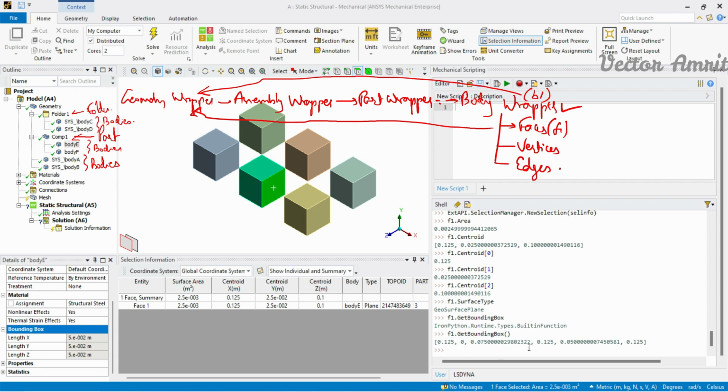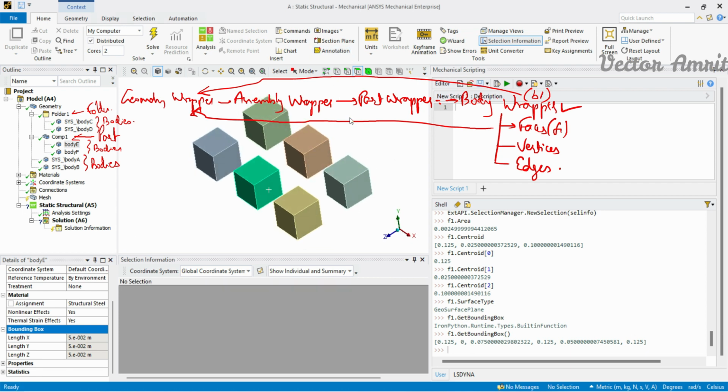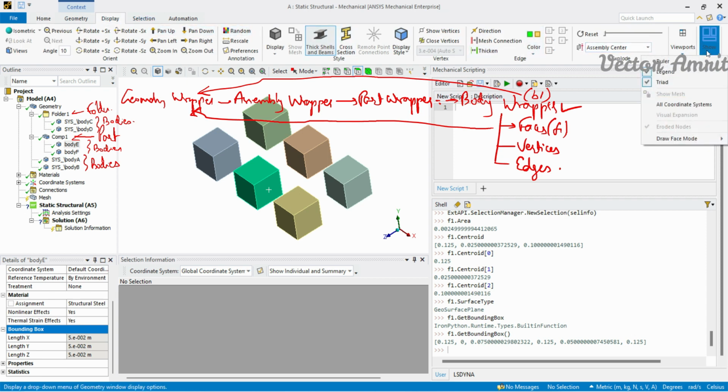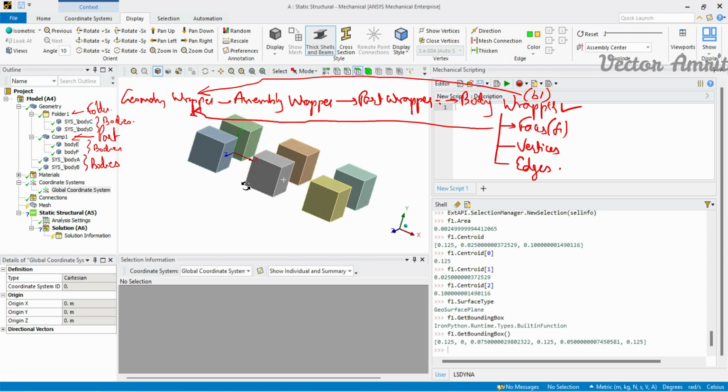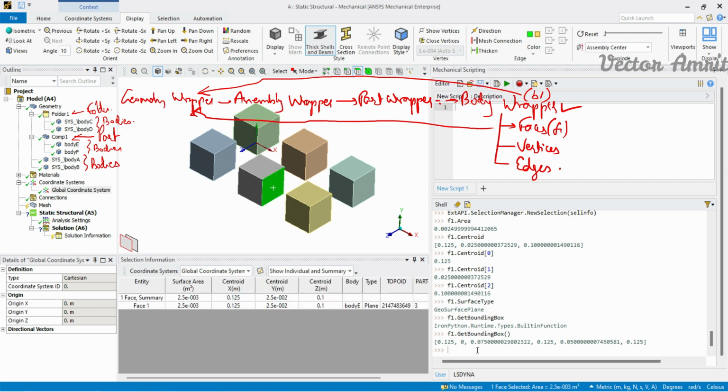Let's see where our global coordinate system is. Yeah, it's somewhere here. No, it doesn't look right. Yeah, this is looking like a global coordinate system. So for this face, you get all the coordinates.